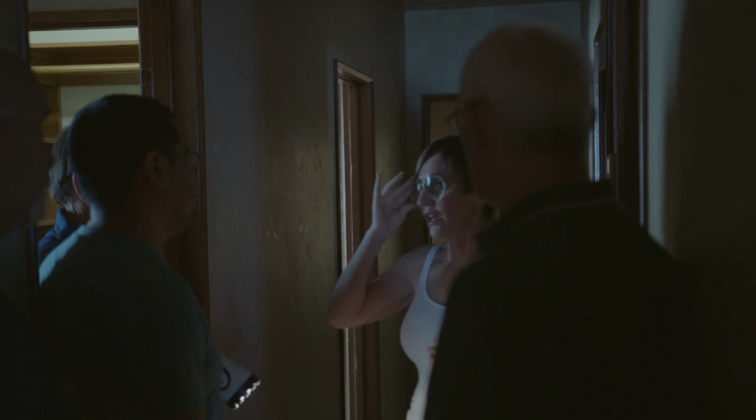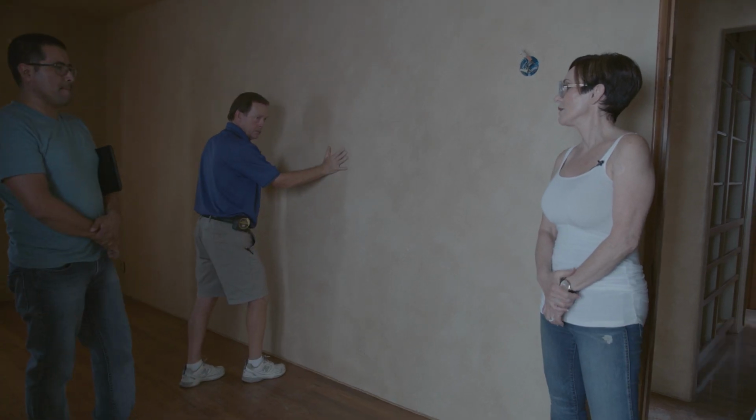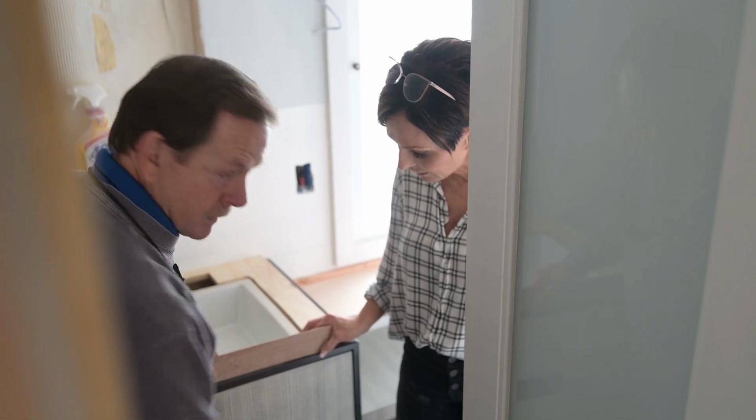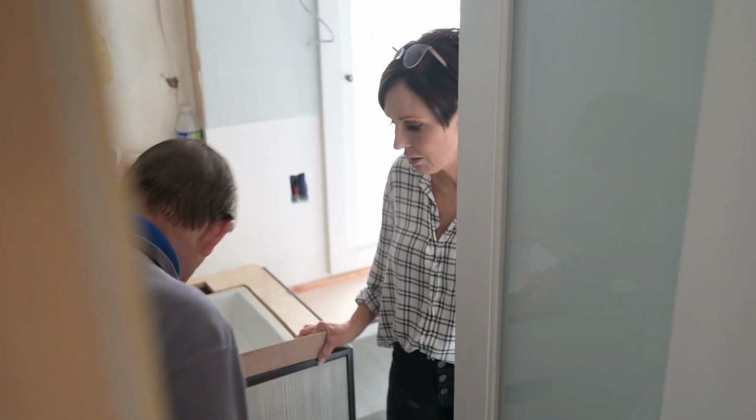When you do, make sure that you interview 3 contractors. It's just smart. Get a feel for them. Who do you like? Who do you feel like you can trust? Is there any Yelps on them that's bad? Google, you know what I mean? You can check online nowadays. It's always advisable to use someone who you are referred to by a friend if they've used them, because that's where you're going to get the real truth.